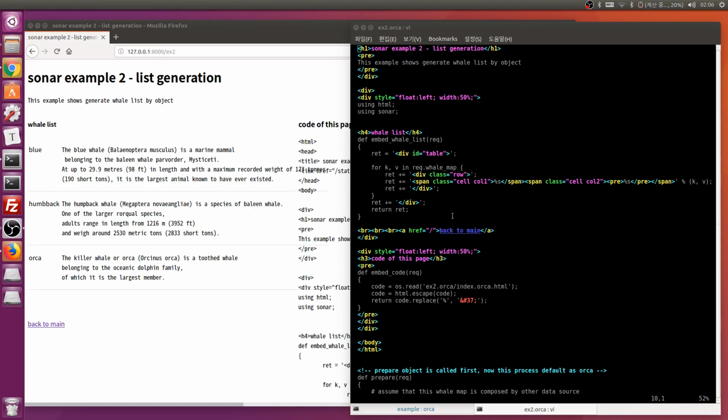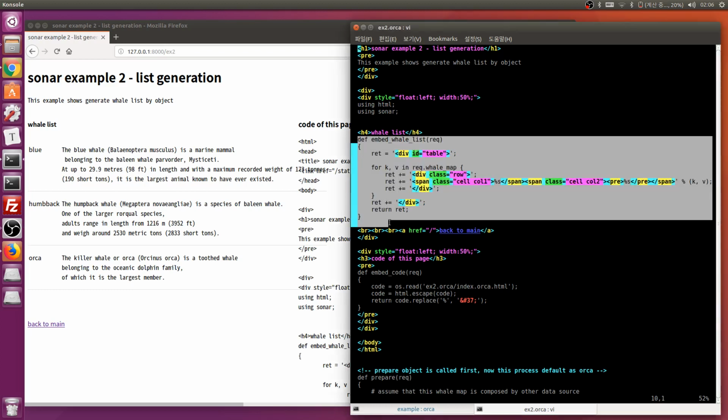A typical web development framework uses looping text to generate a list, but in the case of sonar, it can embed an object with logic, which can generate the final result of the HTML table.